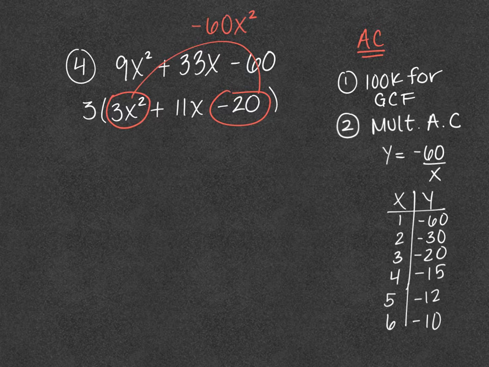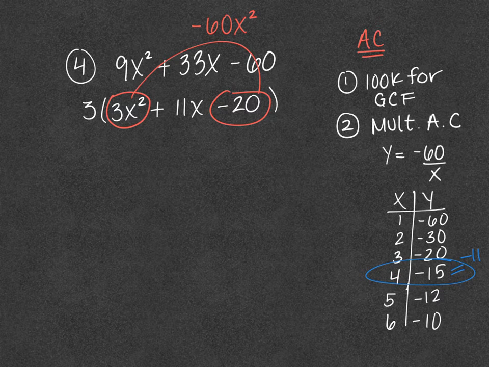Now, you could also have the reverse. You could have a negative 60 and a positive 1, a negative 2 and a positive 30, right? But our goal is to look for things that add to this middle term. We want to see what adds to 11x. So I'm really focusing my attention on this term because I know that 4 plus negative 15, that is negative 11. But we want it to be positive 11.